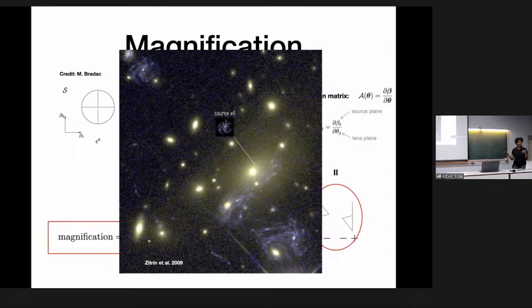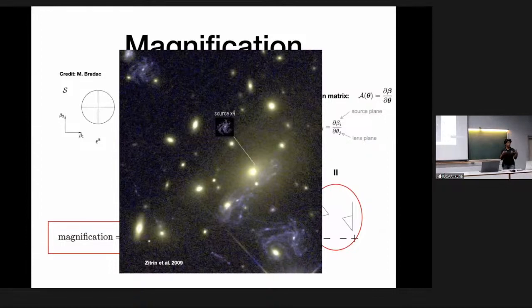If you do the analysis of this system, there are more images somewhere over here, not visible in this particular snapshot. But if you do the analysis of this particular system, what you will find is that this is the image which is the type 1 image, which is basically, as I said, just another scaled version of the original source. And then some of the other images are type 2 images and so on.